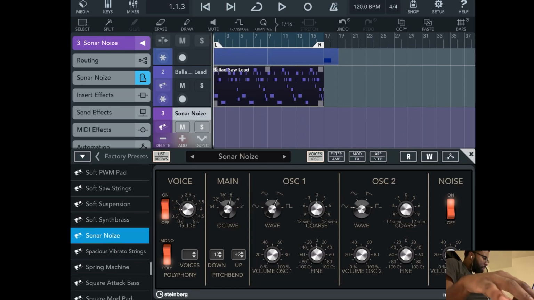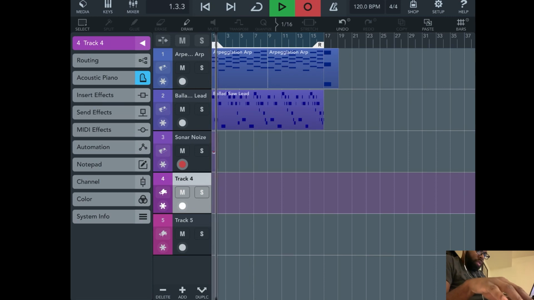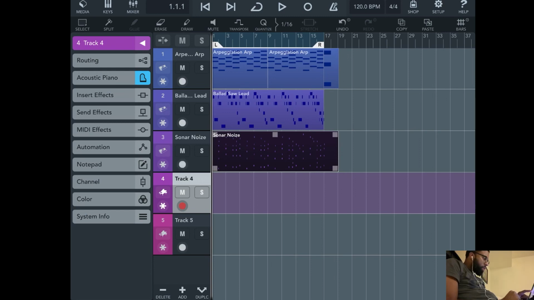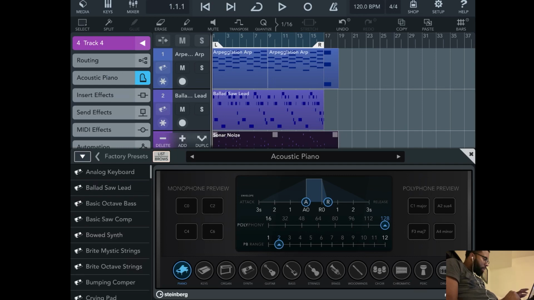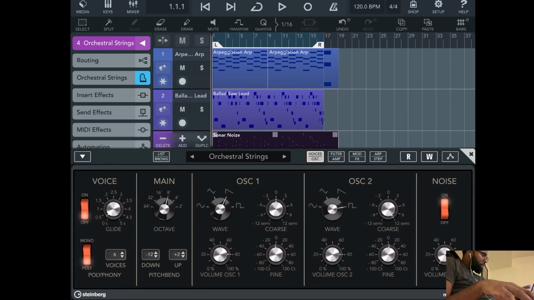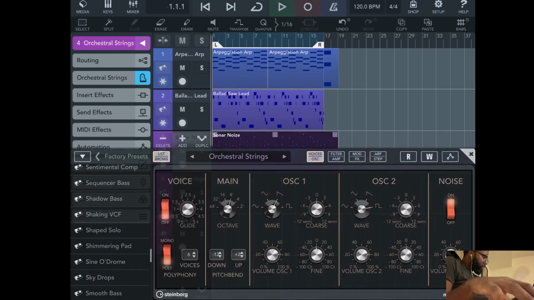I like that. I like that. We'll go to track 4 here, and I think I heard like a string sound. I wish maybe someone could tell me. I wish there was a way to search here where I can type in like string, and it will just show me all the sounds. Let's see. There's that. Oh, that's the browser. That could work.